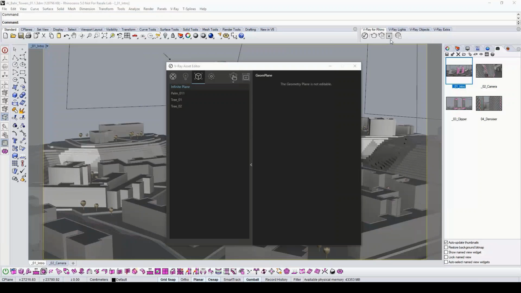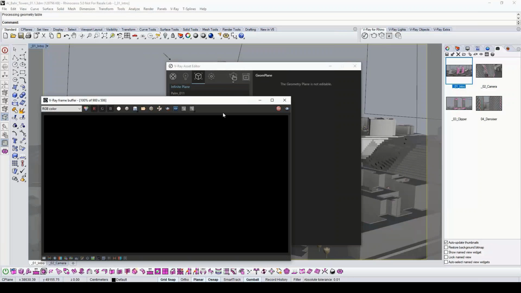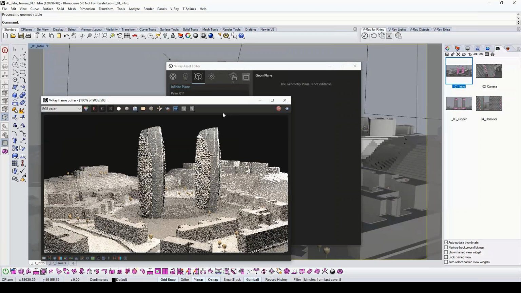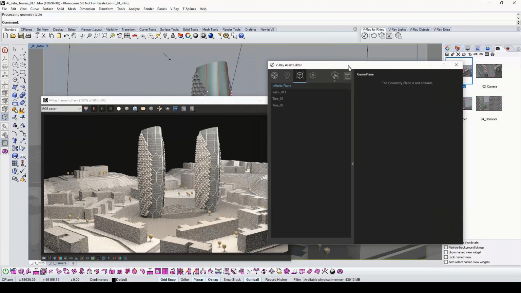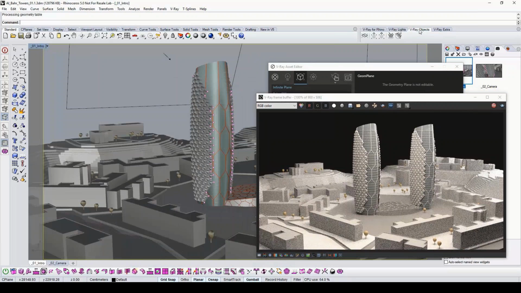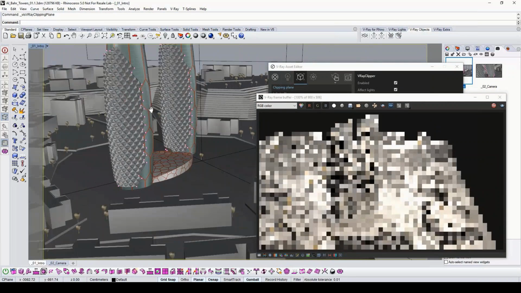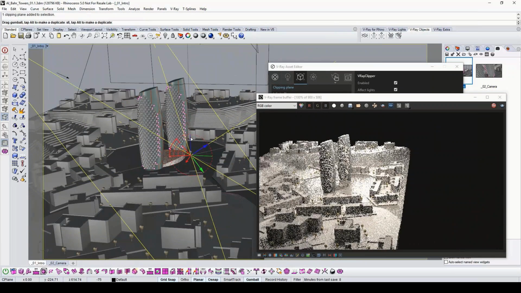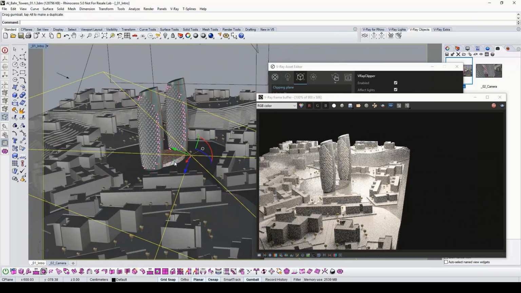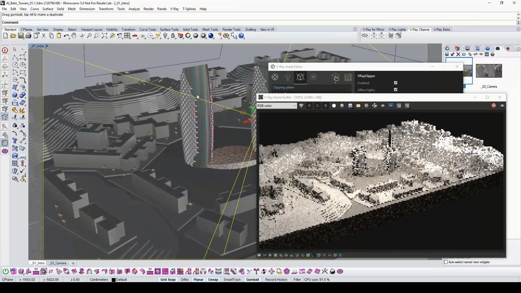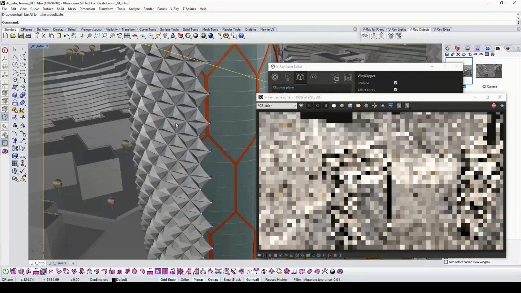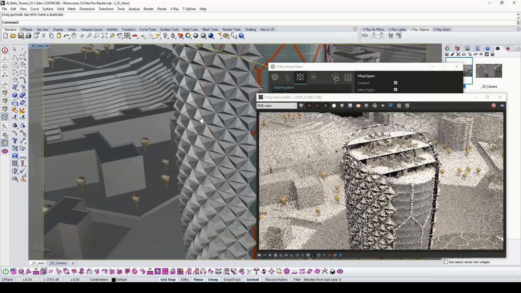So starting with the Clipper, I'm going to go ahead and start an interactive rendering with this scene. And you can see how easy it is to just throw a clipper in and start cutting the geometry. So I'll go to the V-Ray Objects tab, and we'll place the clipper in the scene, which places it at 0 facing up. So I'm going to grab this, rotate it, move it into position. And then if I zoom in, you'll notice in the frame buffer that it's slicing the buildings.